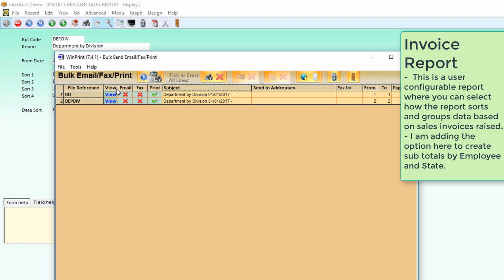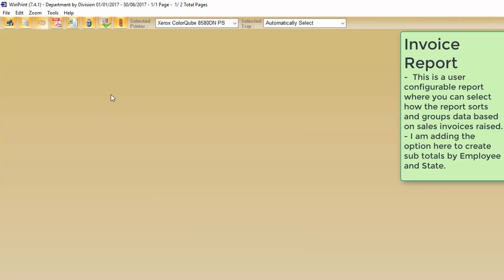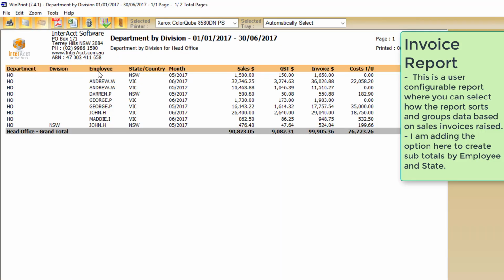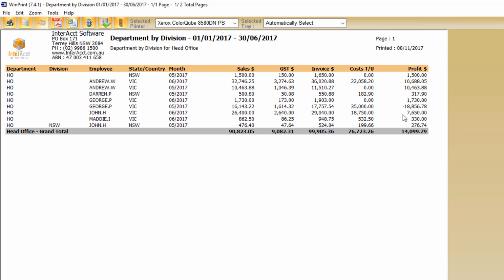Running the report, it comes up showing a breakdown by division, and if we pull up the divisional information, we can see the totals for each of our employees based on the states that they sold to and the sales values and profitability that they've made on each of those areas. But as a user, you can certainly configure this report to show whatever you need it to show, and it can store and save those preferences so that the next time you go to run it, you don't need to set it up each time.